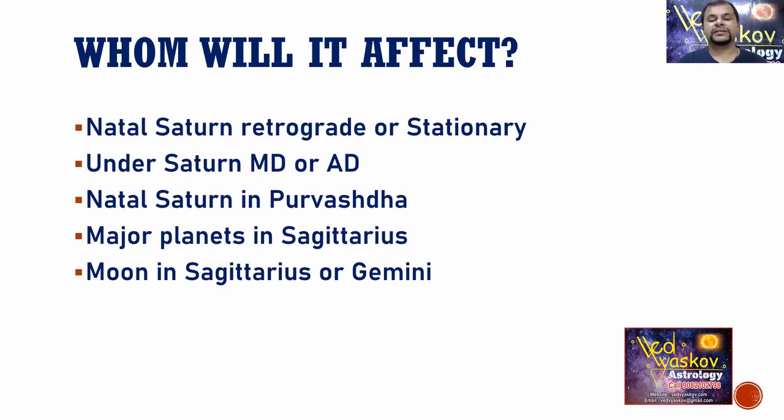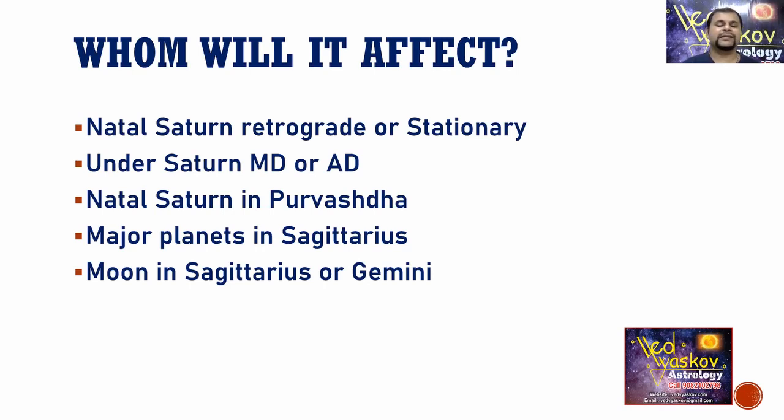Purvashada is a very aggressive nakshatra and it is a nakshatra related to the declaration of war. So here you can see that while Saturn is in Purvashada nakshatra, there will be sudden development of war or sudden revolt. There will be an atmosphere which is very warm and aggressive in general. Then if you have a major planet in Sagittarius sign, then you will be affected to a greater extent because Saturn would be passing through these planets and it will create a greater impact.